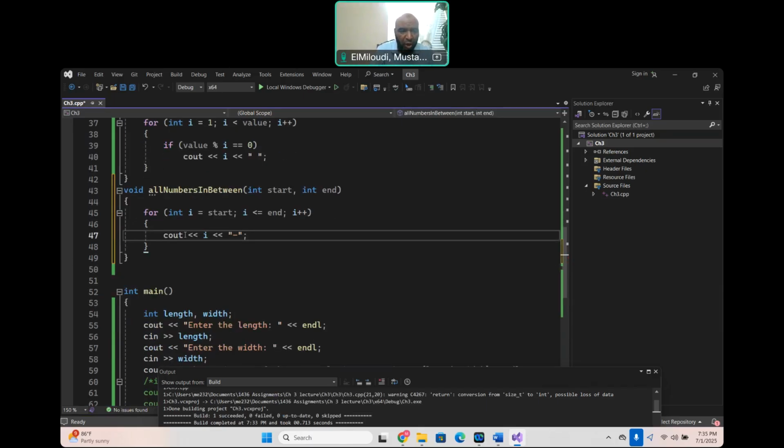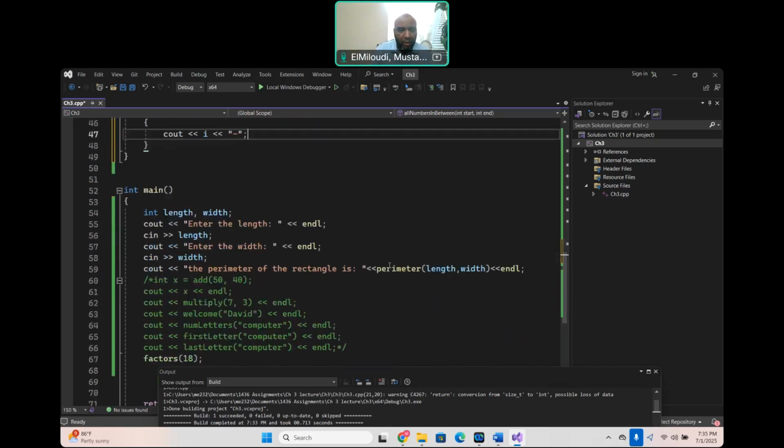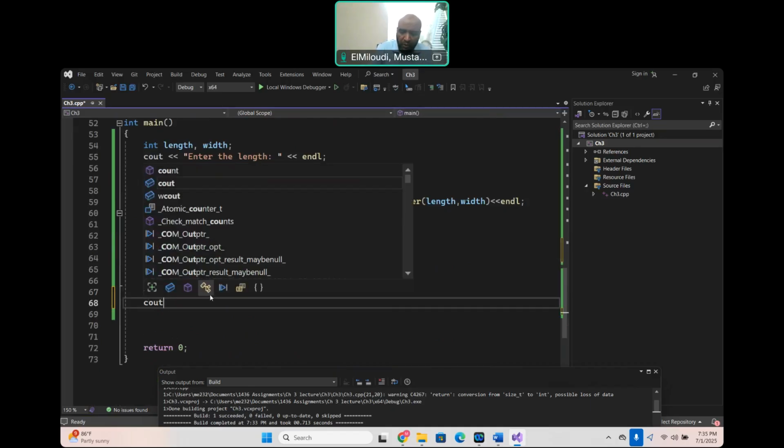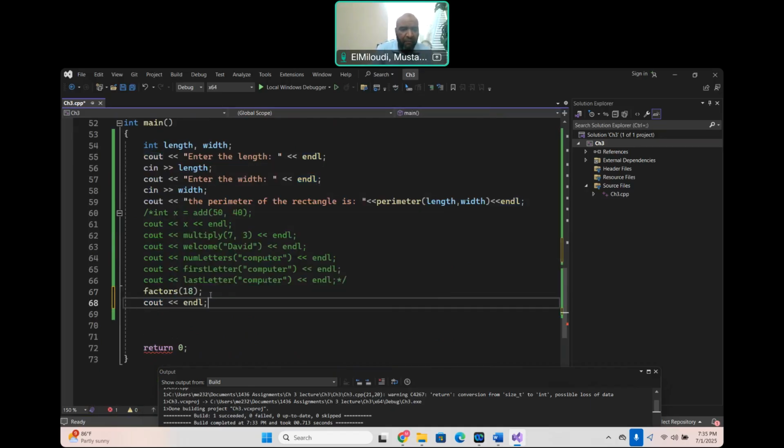As you can see, there is no return because there is no return type. It says void. That means it does not return a particular value. It does something. It prints a bunch of values, but it does not return a particular value. So it means I cannot save this function in a variable because there is no return type. So let me run it. Of course, here I need to skip a line.